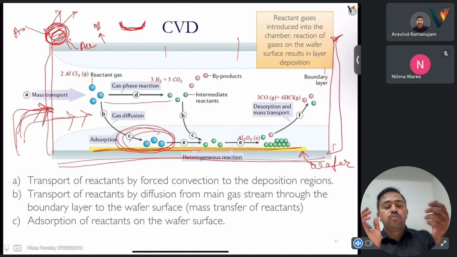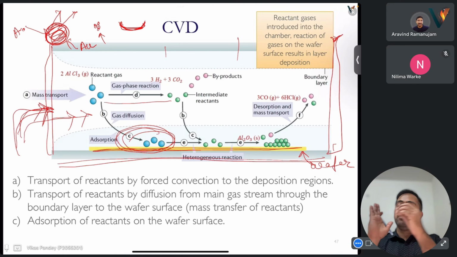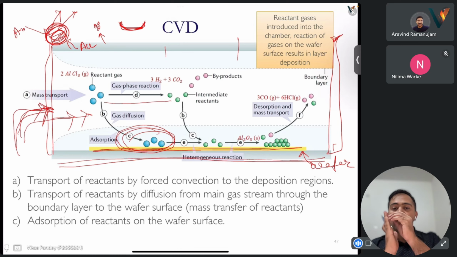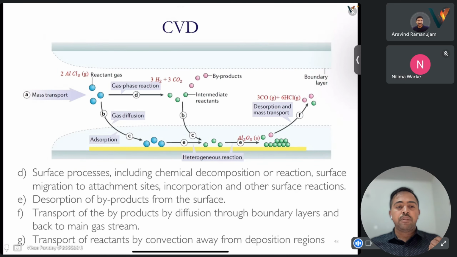And when this happens, these molecules get adsorbed on the wafer surface. Then surface processes like chemical decomposition or reaction happen on the wafer.